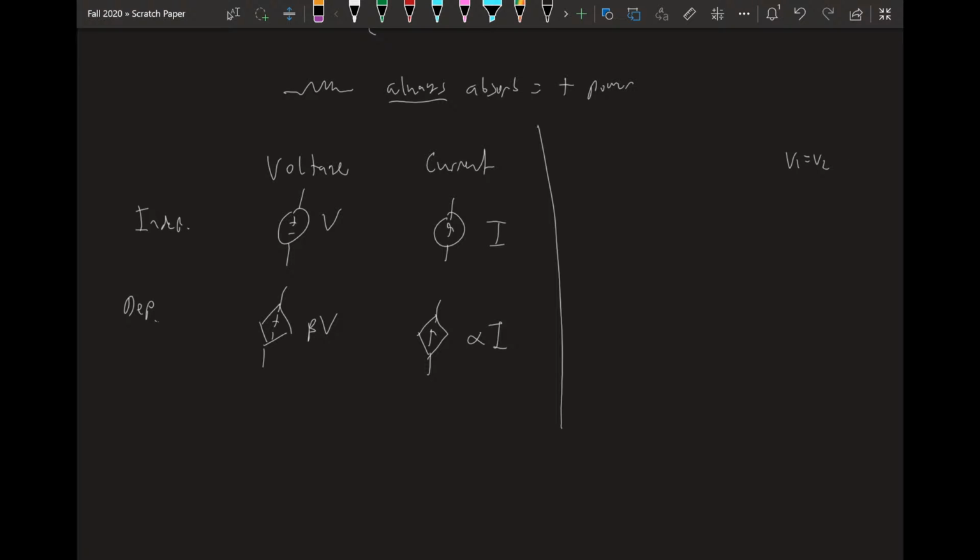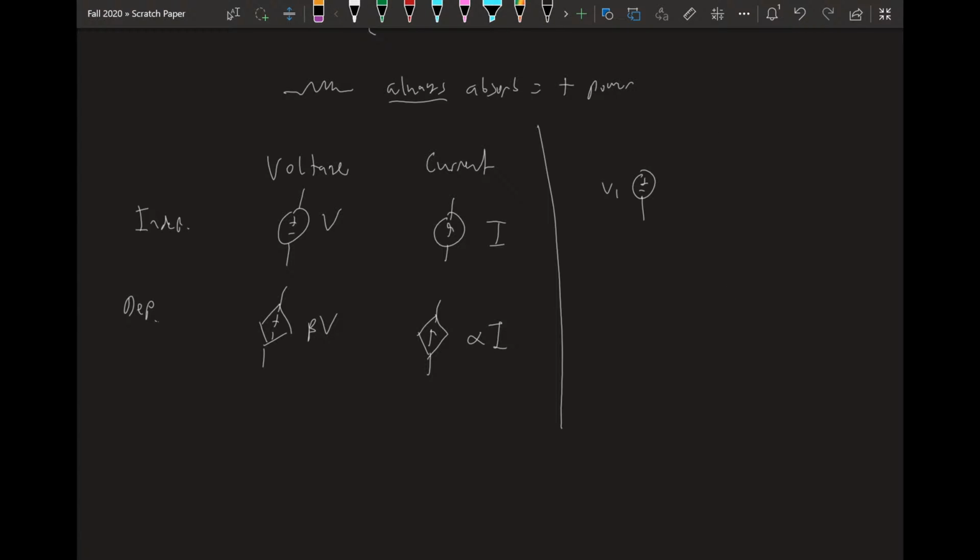However, something that's much more reasonable is, let's say we have, again, V1, but this time it's in series with V2. Then we can add them up into one voltage source that just takes the cumulative effect of those terminals.